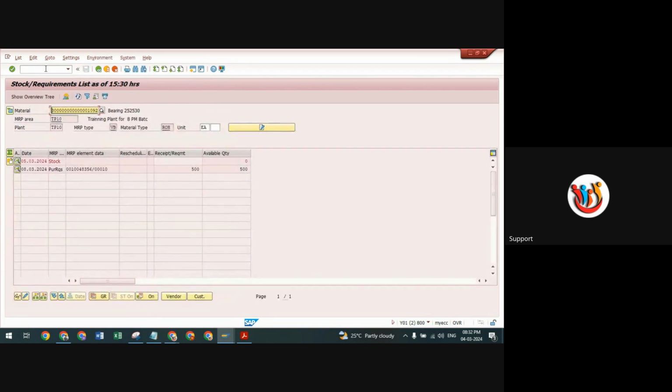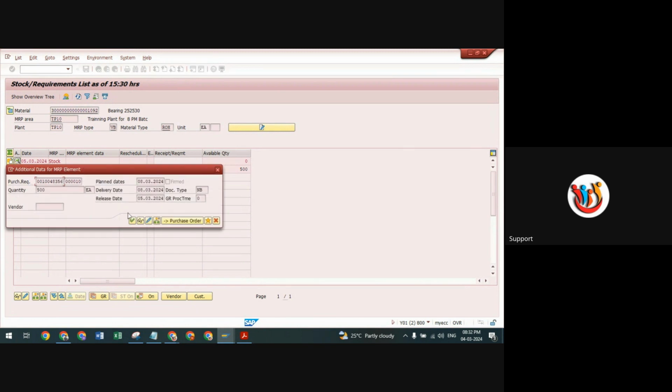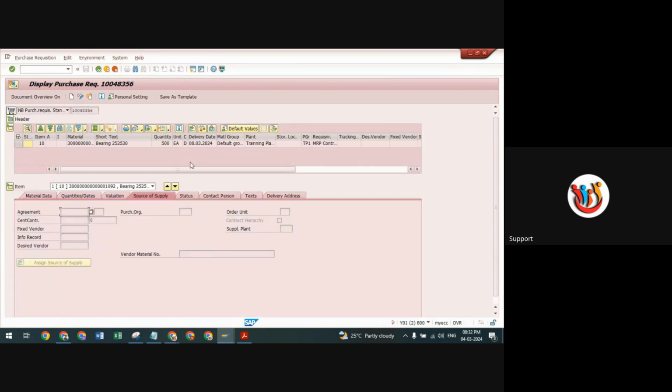Enter it, and this screen will open up. Here you can see the purchase requisition number. After the purchase requisition number, what happened? If you double click on that, you can see the purchase requisition was created automatically for how much quantity? It is for 500 there. Correct. Understood right now, Selva or everyone? Why will this be triggered?